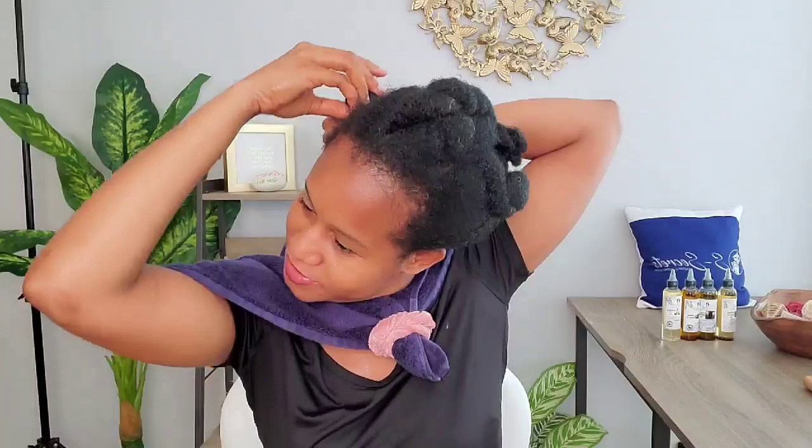I'm thinking of doing a blow-dry after I rinse this treatment out — we'll see if I'm not too tired. I'm going to apply the treatment to my entire hair and scalp. I have very little left, so if your hair is as thick or long as mine, this is how much I use. One tip I would suggest is that you apply this treatment outside so you don't have a lot to clean up, because I have a lot of splatter to clean up after applying it.